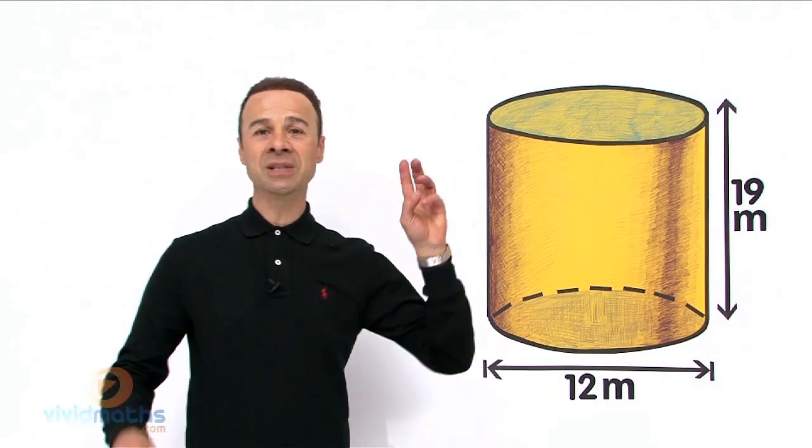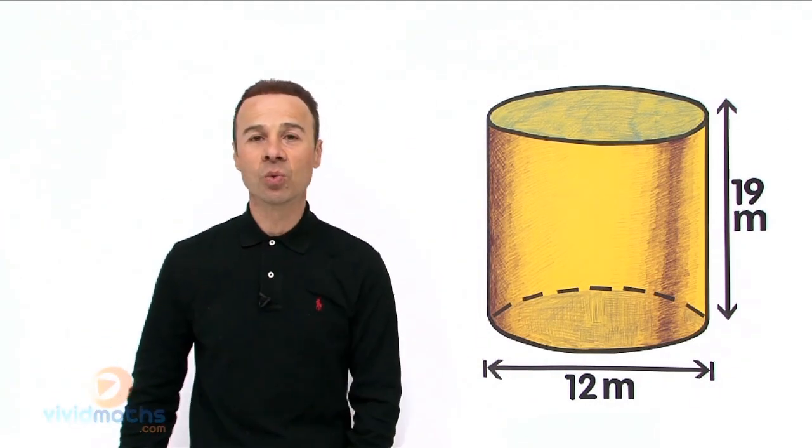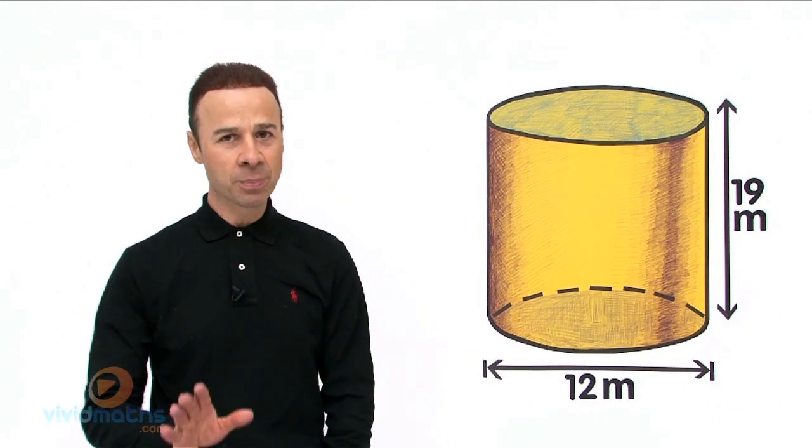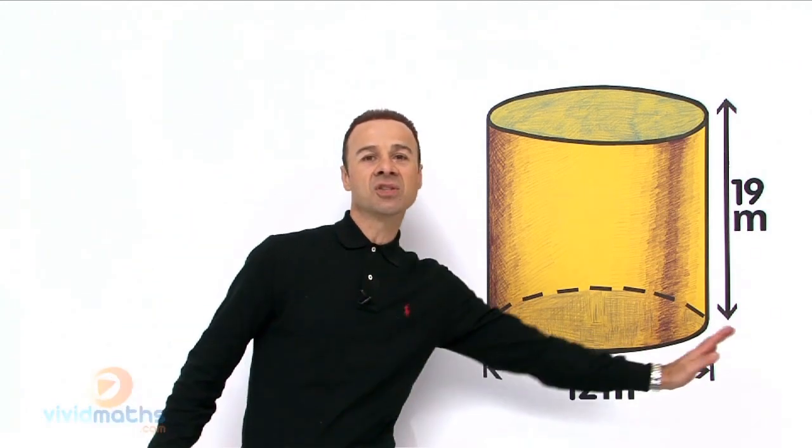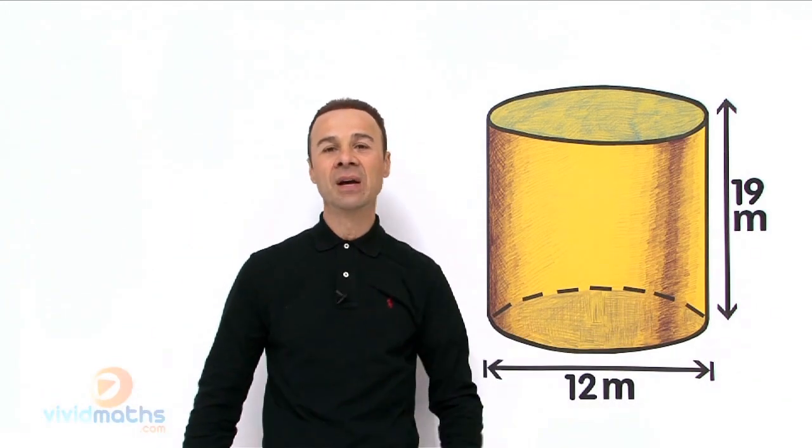So let's go back to those three steps. What are the three steps? Step number one, we are going to work out the radius which is fairly simple and straightforward because they have given us the diameter, so we are going to chop that in half to get the radius.